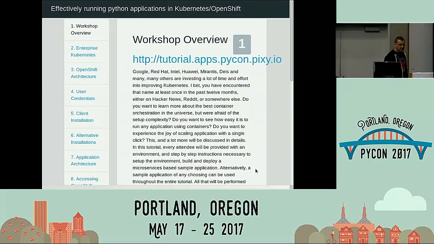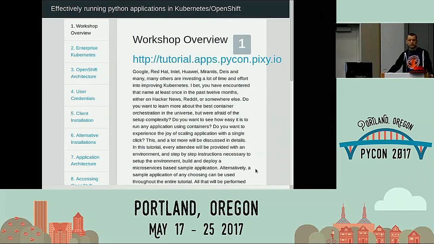So throughout the next three hours, we are going to create a Python-based app. And the entire workshop and the materials for the workshop are available under this URL, tutorial.apps.pycon.pixie.io. So either you can follow me talking and going through the presentation, or if you're comfortable, you can just read and go by yourself following the documentation.